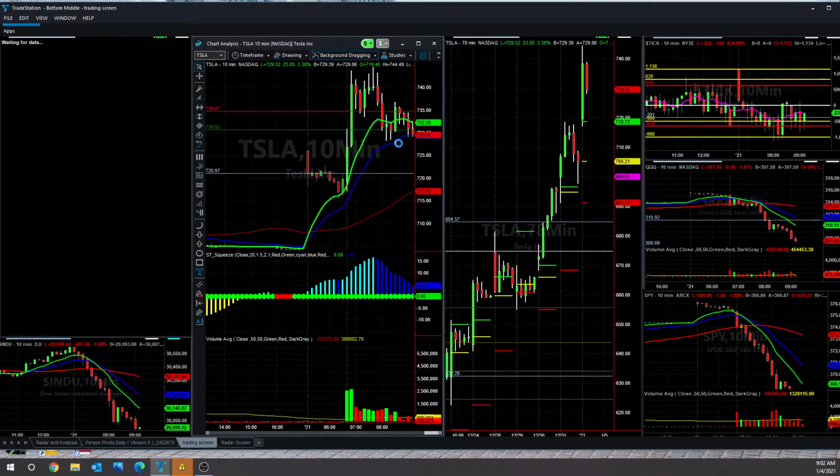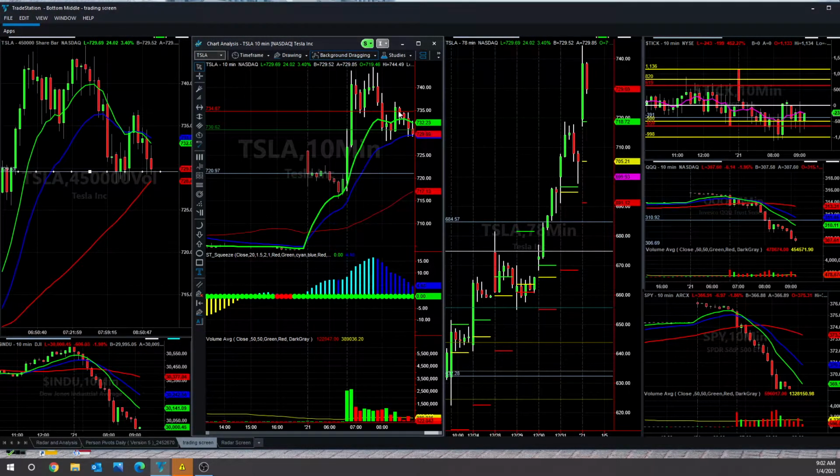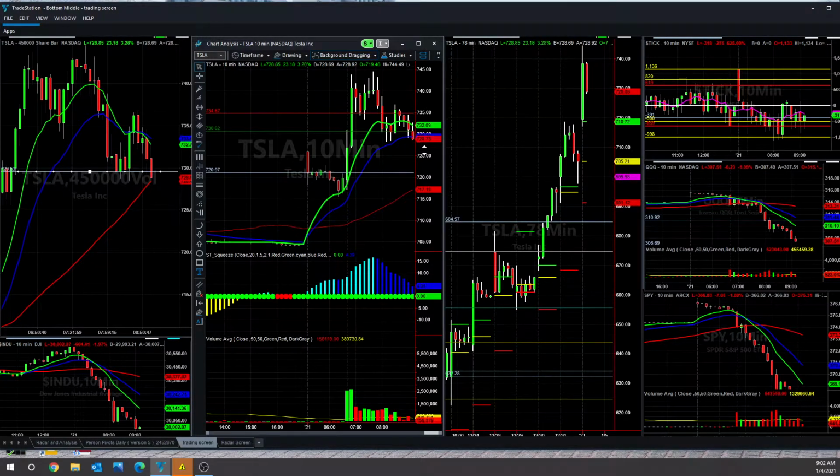See the entry with the green, your stop. So you got a nice, we break into the 728, which looks like we're going to. This key support here. This could drop well into the 7. There we go. 728, 729. There's 7. So you got a sell-off going on here. So super good trade on both of these. So 727.